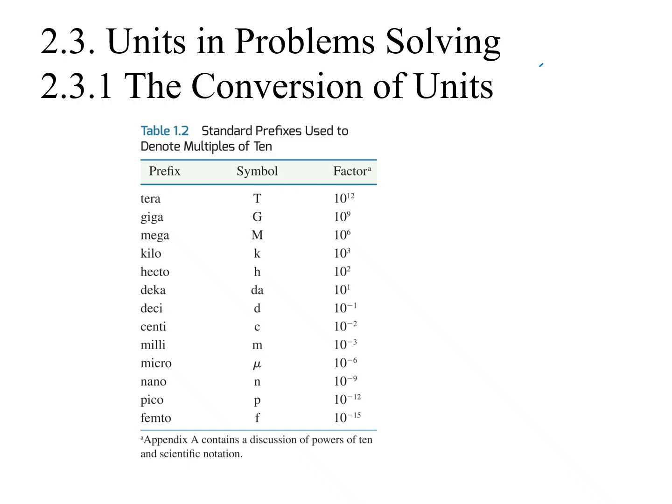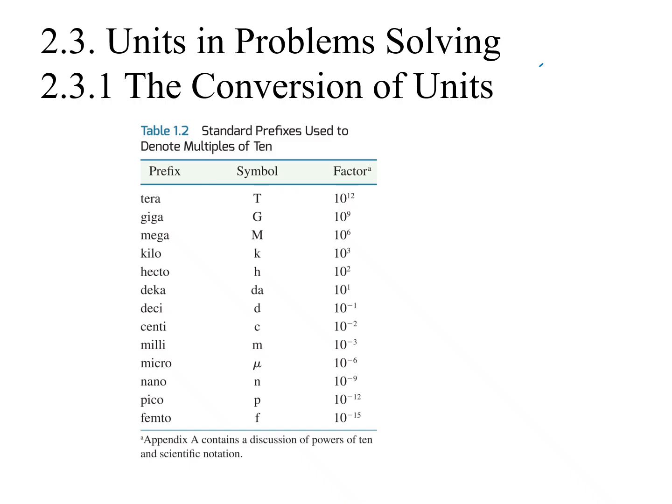Now, unit conversion means rewriting the same physical quantity using a different unit. The quantity itself does not change, only the way we express it changes. Now, when it comes to the SI unit system or metric system, we have these standard prefixes that we use to indicate multiples of 10. If we are making a measurement of something in a smaller scale, we can use these prefixes with our SI unit.